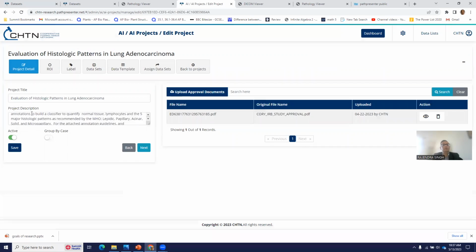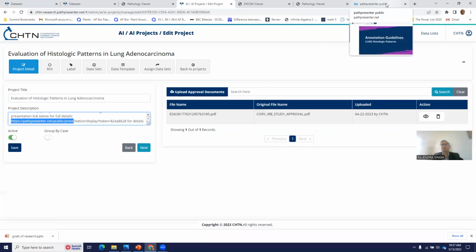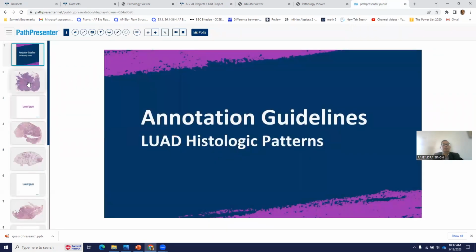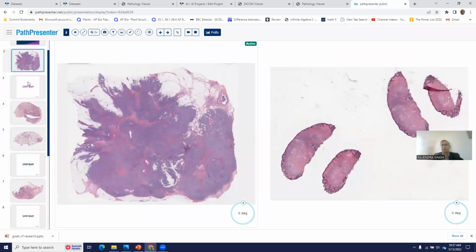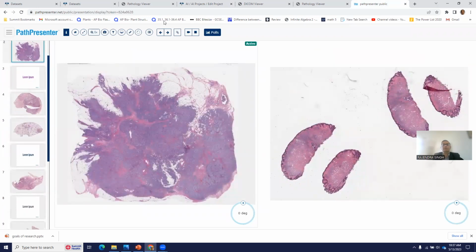This is the template for creating the entire data project. They can also put in any kind of education material they would like, if they would like to invite other researchers. And if they want to provide annotation guidelines, they would be able to provide the annotation guidelines.